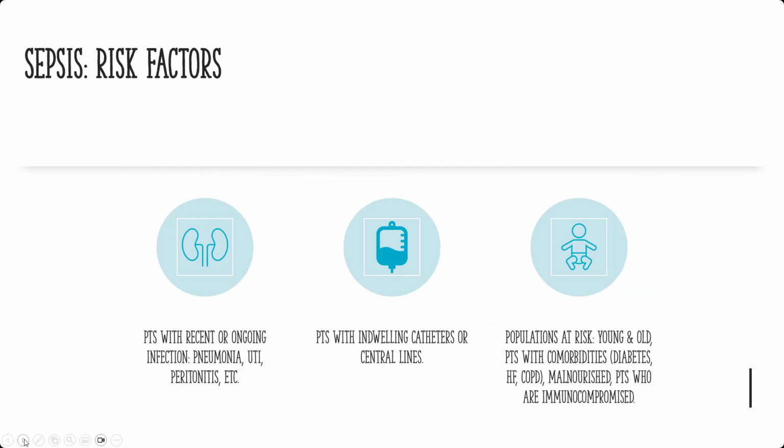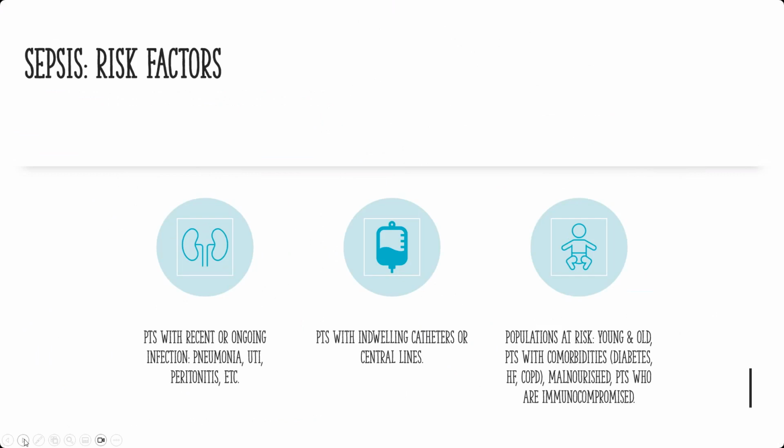Other patients that are at risk, anyone with an indwelling catheter or a central line. So patients that maybe are getting treatment for their infection, but they have a PICC line in place, or a portacath, or some other central line that has the risk of developing an infection. Even with our best, wearing sterile gloves, doing sterile procedures, we certainly are putting the patient at risk every time we access them or use them. So those patients are always at risk for developing sepsis.